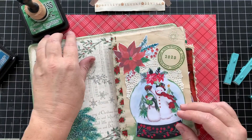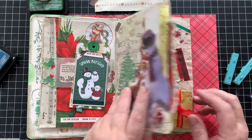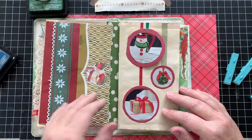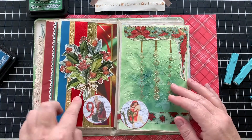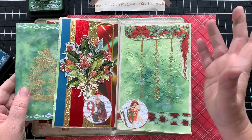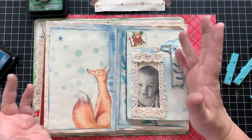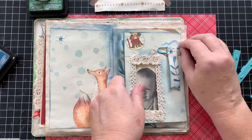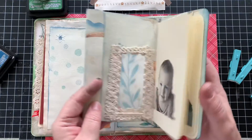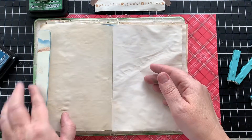I'll just quickly go through the pages so far. We have the cover and the entry page, then pages one through six — there's a journaling card in there, and one turns into a present. Seven is a flip page. Eight and nine have strips of cards, and there's a journaling tag with oxide ink and gold embossing. Yesterday was number 11 — a long video but I got it to the point where I liked it. The prompt was a black-and-white photo with a little journaling booklet on the page. And then this will be page 12.